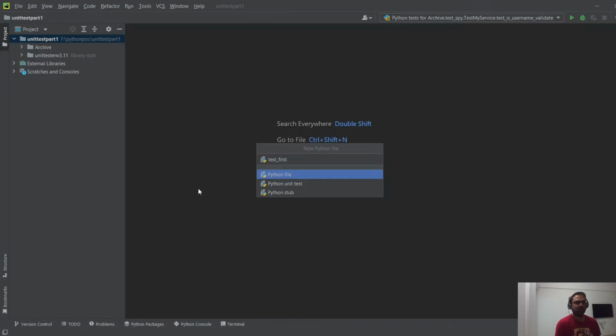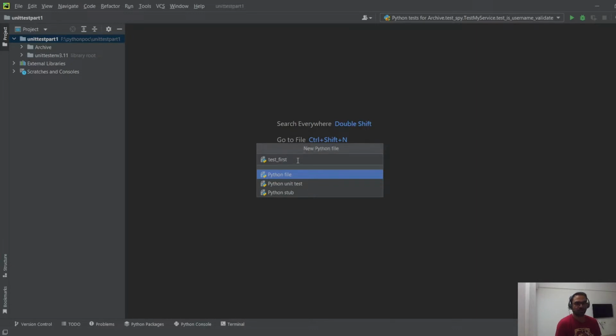Right. Enough of the theory. Let's jump to PyCharm and start writing some unit tests. First things first. When you're testing with unittest or PyTest, the file name has to start with test underscore to help the discovery. What I mean by discovery is when you run the unit test module, it has to find the files. There's a couple of ways to do it. One is using the PyCharm configurations, and the second one is using the command line. And to do that, you have to name your files starting with test underscore.